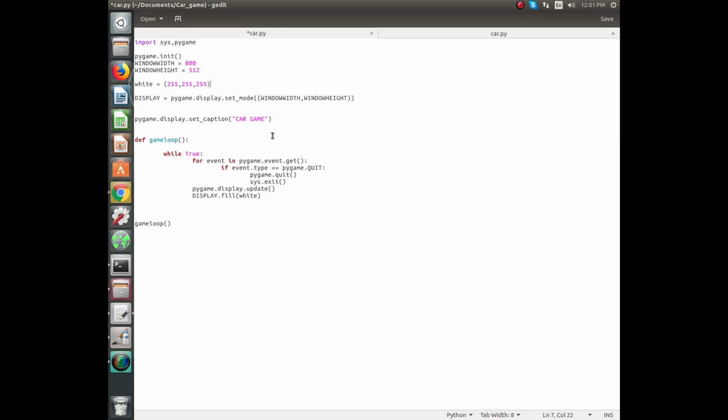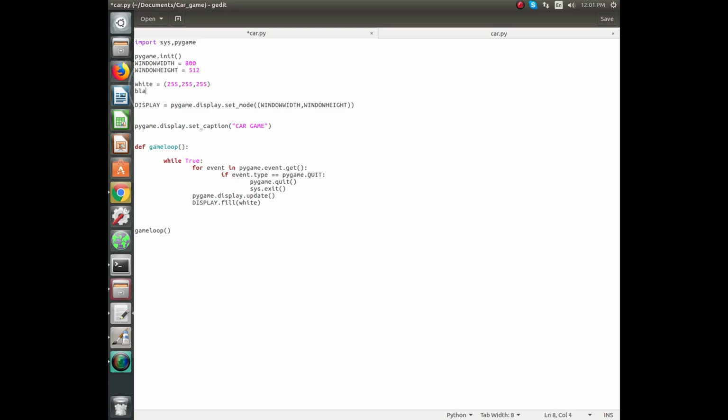RGB system means red, green, blue system. You have 3 numbers. The first one describes red, the second one green, and the third one blue. White in this system is 255, 255 and 255. Black, on the opposite hand, is the exact opposite, is 0, 0, 0. All the numbers go from 0 to 255.